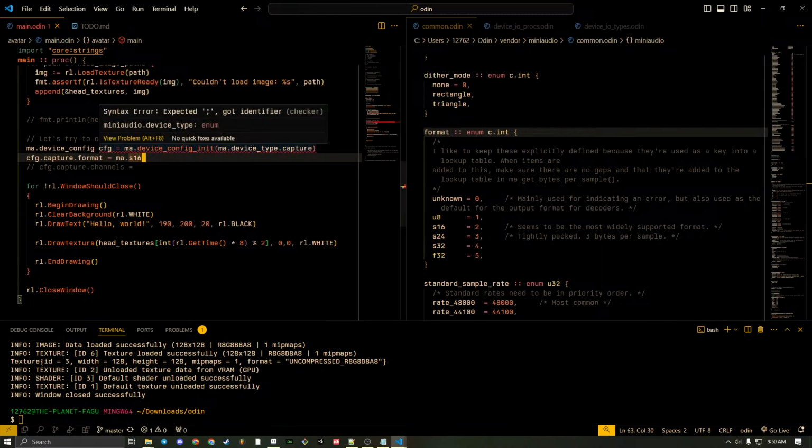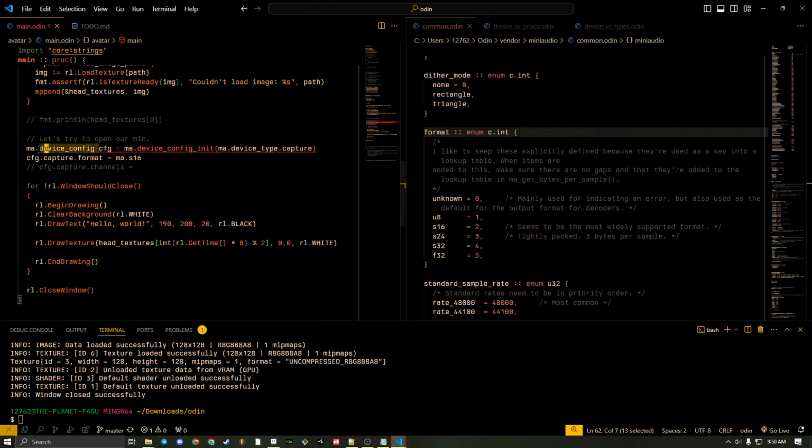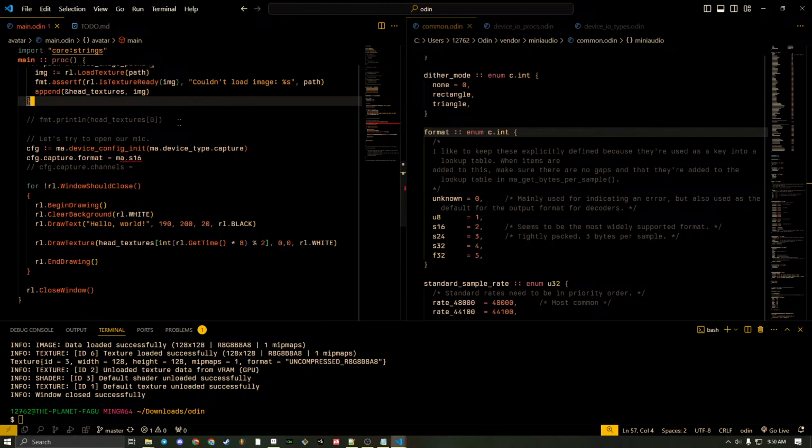What's the issue? Expected. Oh, wait a minute. Oh, duh. I wrote this as if it was C. Sheesh. Okay, so you don't have a naked enum, although maybe I could using the enum, but I don't care about that. Just do .s16. Oh, instead of this?